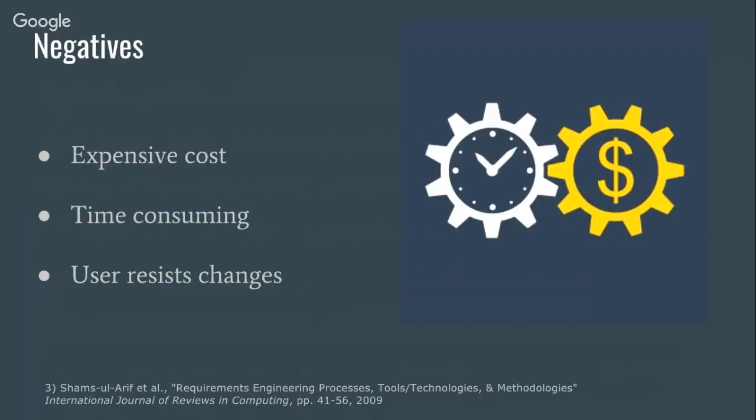The third one is not so much, but it's still there. When the user has the prototype, they have an expectation of what the prototype is going to be like and how it works. And if you end up changing something, then the user can kind of get frustrated because they think it's going to work this way, but now it doesn't work that way. And we have an example for you.